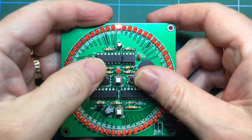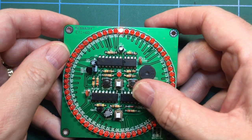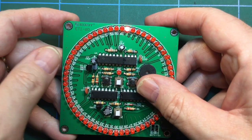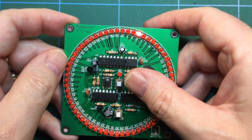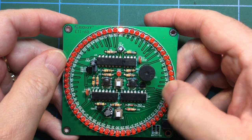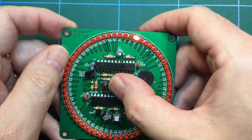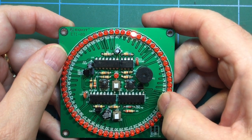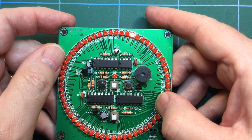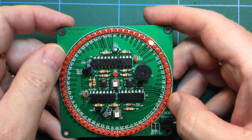So, start, stop. Oh, right, so that sends it back to the beginning again. Start, stop. Start, pause. And we get a flashing LED in the middle while it's pausing. Very good. And, well, there we go.